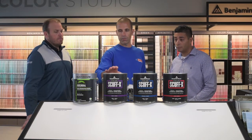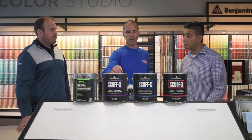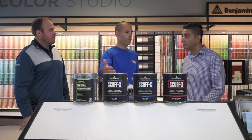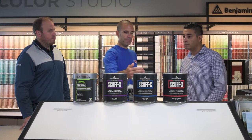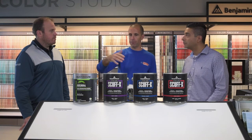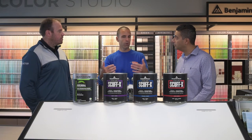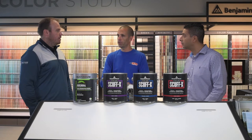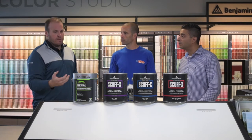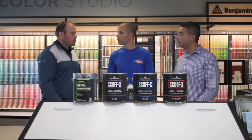What homeowners need to know is that Scufx, when dried and cured on the wall, has a different look than standard paints — it has more of a sheen or shell over the top, which is the scuff-resistant component. The matte finish in Scufx is actually more of an eggshell finish with a slightly higher sheen once it dries. Don't be surprised if the matte finish looks shinier than expected because of that protective coating. As for the Rustoleum product, it stays true to its sheen — if you get satin, you get a satin finish, with no visible shell or protection on top, just like a normal wall coating.